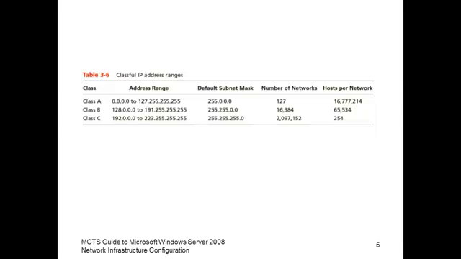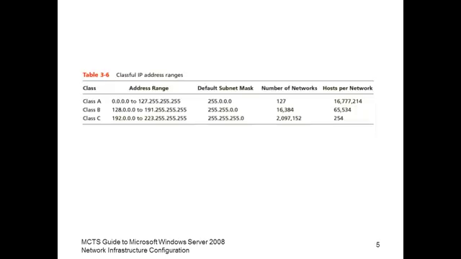So a Class A network was for very large networks. That was for HP. Believe it or not, HP was, years ago, one of the largest networks in the world. HP and Hertz were two of the largest ones. Okay, so a Class A network started with address 0, went all the way up to address 127. And the default subnet mask of that was 255.0.0.0.